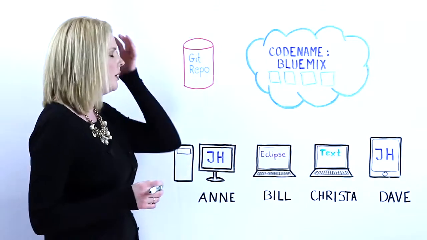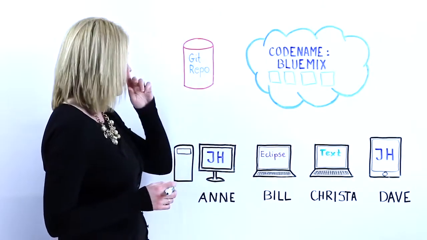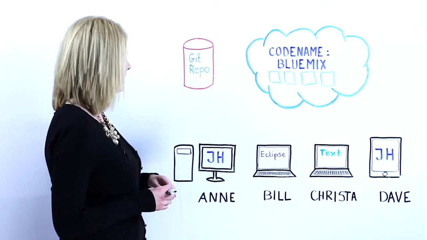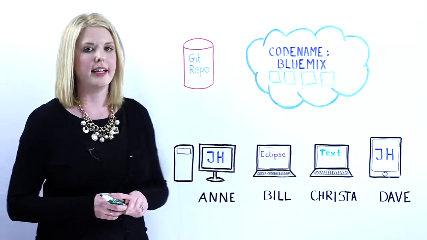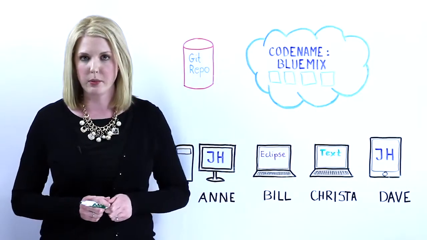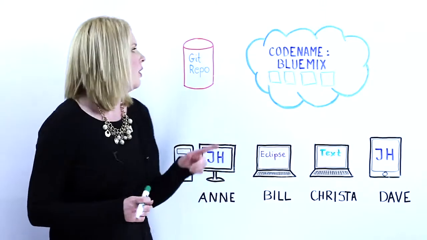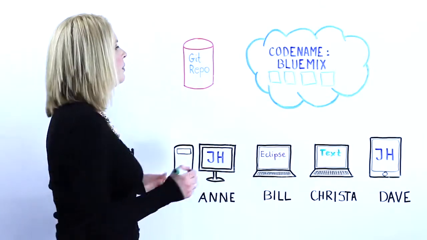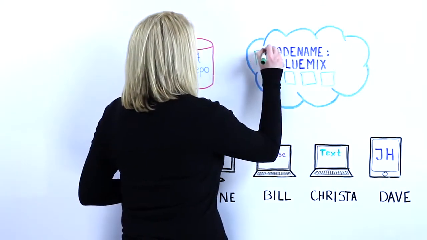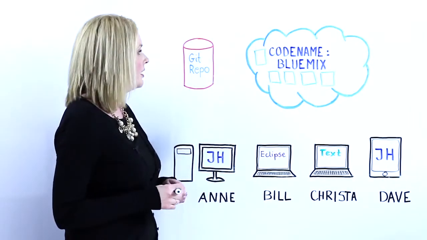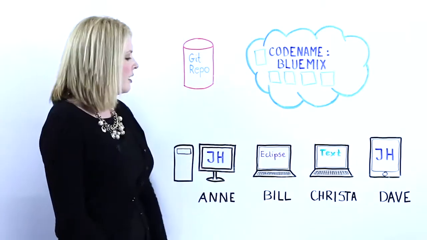So she sets up a new application in the cloud that her team will be able to access, and she commits that change to the Git repository. The second thing Anne's going to do is log on to the JazzHub website and turn on auto deployments. And when she does this, it'll automatically take the latest code in the Git repository and deploy the application to the cloud. So now they have a team deployment that they can all access.